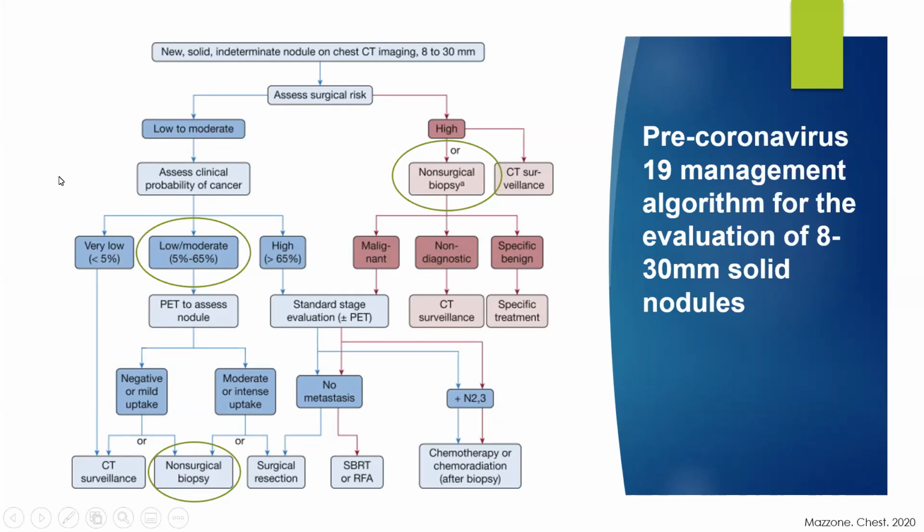So if you're doing your pretest probability, there's various ways you can do that using either guidelines or using some of these risk prediction models that are available. The ones that end up being low risk, whether you're using less than 5 or less than 10%, are a little bit easier to manage. That's usually just using CT surveillance. The higher risk ones, if you don't need any kind of mediastinal staging, they often go straight to resection. But unfortunately, the majority of these nodules fall into this area in between, which is your intermediate or your low to moderate risk. And as you follow this flow sheet downwards, no matter which way you go, oftentimes where you end up is where you require this non-surgical biopsy.